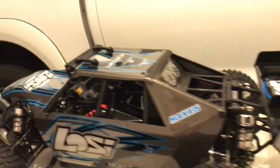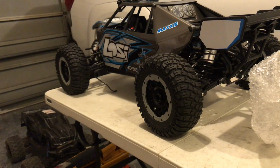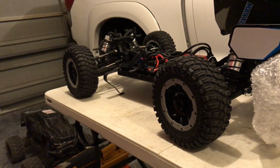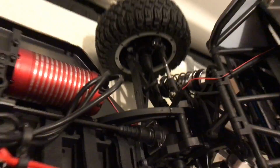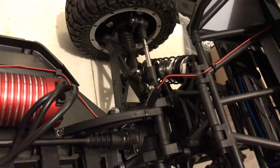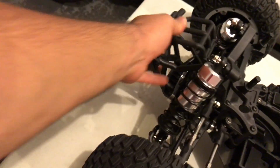So again, there's the X-Max 5T. I'll be running all these tomorrow. Hopefully I'll get some decent footage of the DBXL jumping and running against the X-Max and all that good stuff. And the LED bar. So one thing that you probably don't know is the LED bar does have a disconnect here. So you can remove it, replace it. You can just unplug it and not have it drain your battery when you're running during the day. So that's nice. That's cool. It's got like a collapsible bumper.